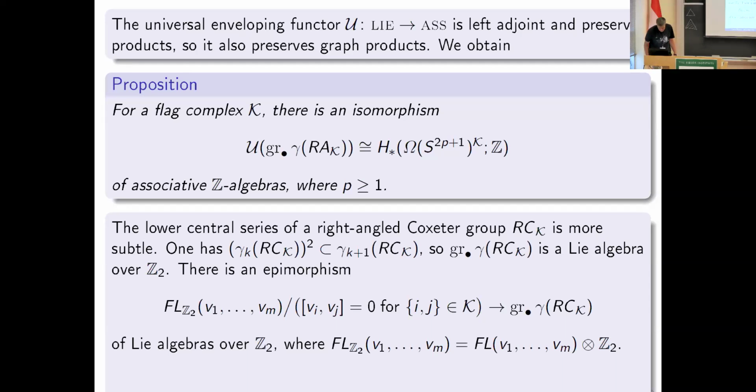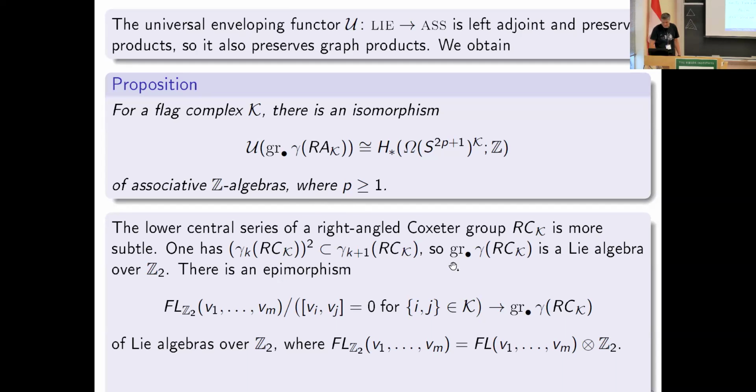As a product of iterated commutator of length k plus 1. So what does it tell you in the language of the associated graded object? Basically, in the quotient gamma k modulo gamma k plus 1, every element is of order 2. Because passing to this associated graded object, that's the fundamental ideology of Magnus, it converts group product into the sum operation in the Lie algebra, and it converts group commutator into the algebra commutator. So the square becomes just the sum, and so every element has order 2.